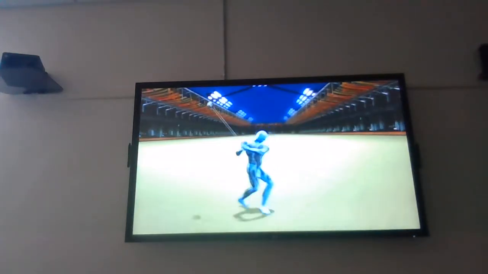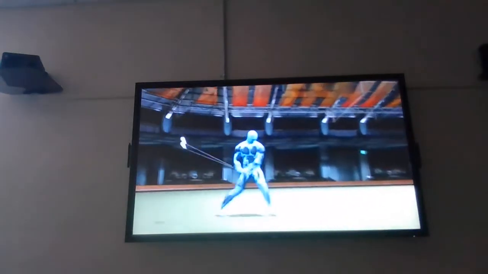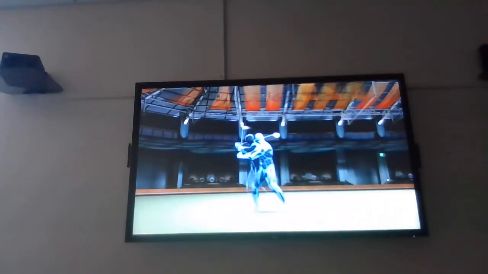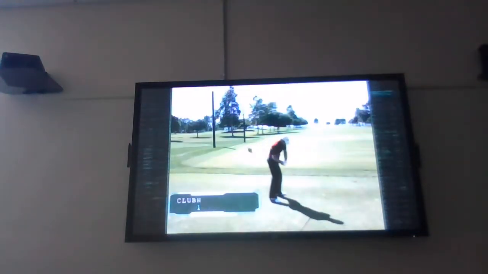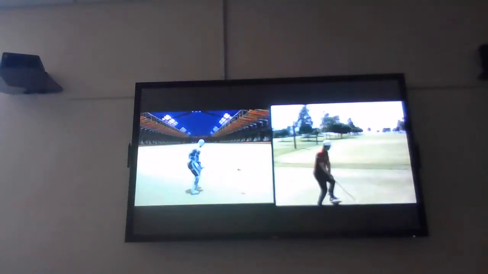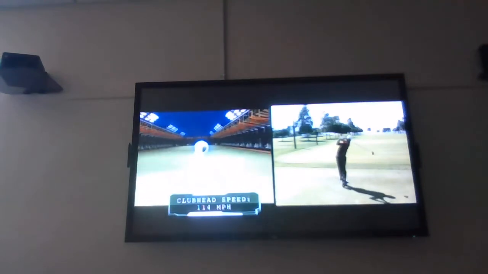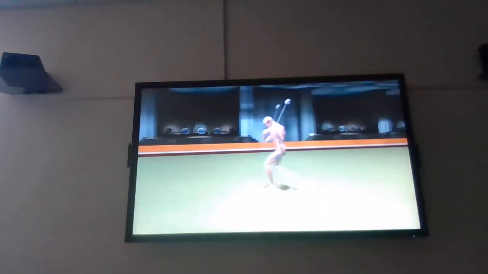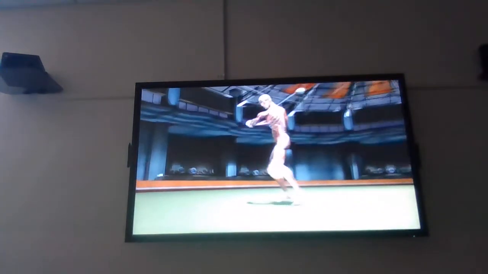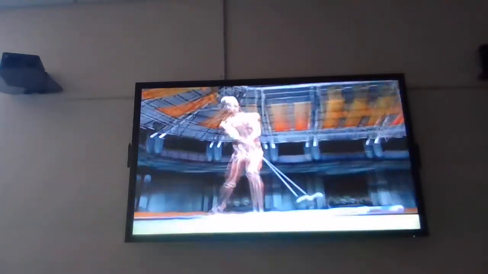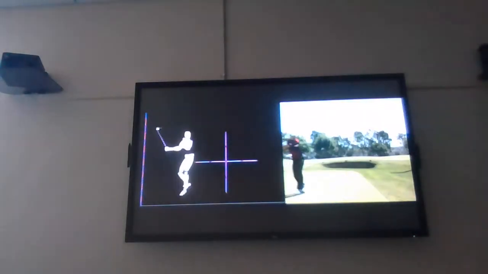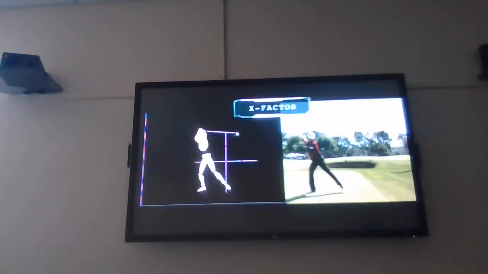Padraig attacks the ball at 4 miles an hour. This forward momentum helps increase clubhead speed from his normal 107 up to 114 miles an hour. More importantly, his run-up enables him to make a huge shoulder turn. This is one key to extra distance. Pros call it the X factor.